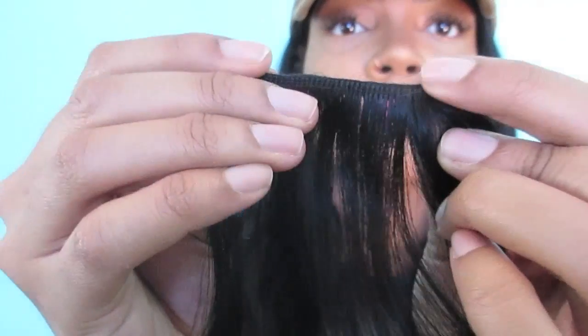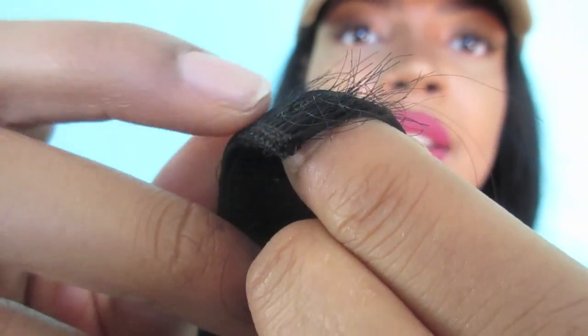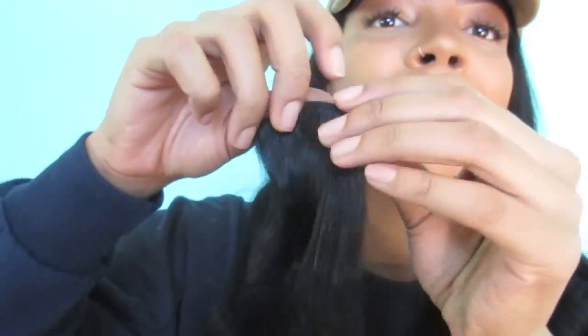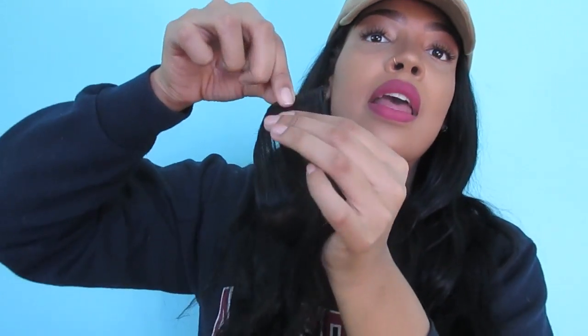You never know. This right here is called the weft. That's called the beard of the tracks. These are to make sure that the hairs stay in line, and you want to make sure that the construction of the weft is really nicely done, because this is going to prevent the shedding. If the weft is done badly and there are all these strings popping out, there's going to be a lot of shedding because the construction of the weft isn't holding the hairs that are supposed to be in line with it. The beards just protect the top of it to make sure that the shedding doesn't happen as well. If the beards are all frayed and poking out in different directions, you want to make sure you contact your vendor as well. But other than that, that's really all that you need to know about weave.